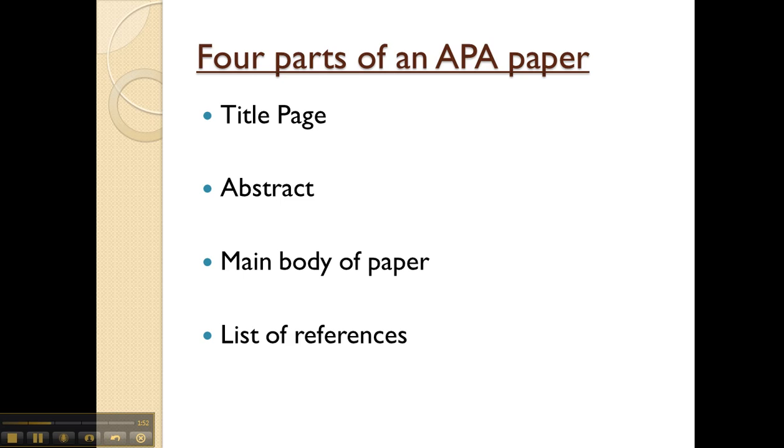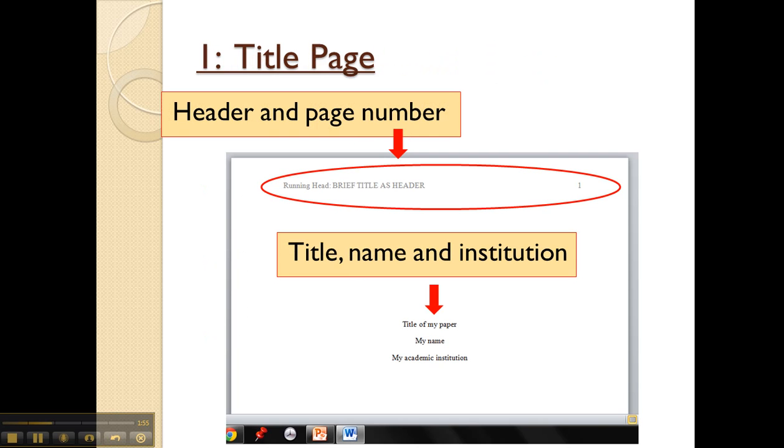Now, your title page is pretty simple. That just consists of the title of your paper, your name, the name of your institution, and also a running head and page number. Now, from page 2 throughout the end of your paper, the header and the page number will remain the same, and the only difference on the first page is that it says running head with a colon in front of it. You can ask your librarians for assistance with inserting the header and page number.